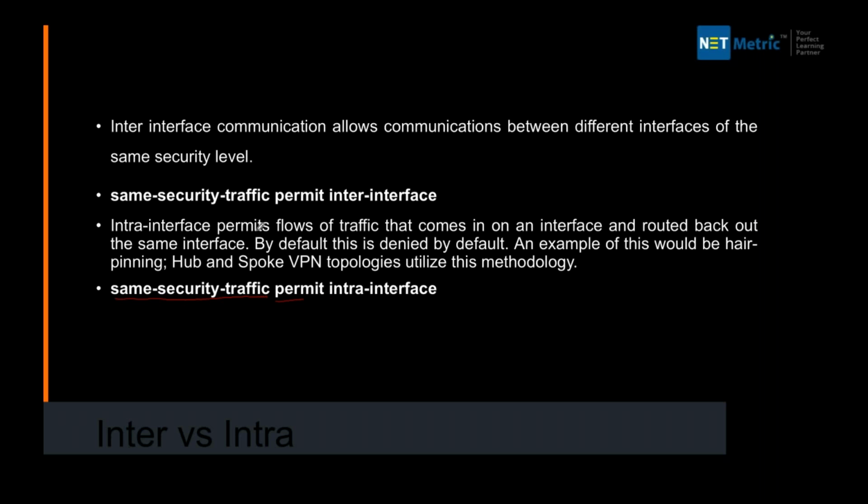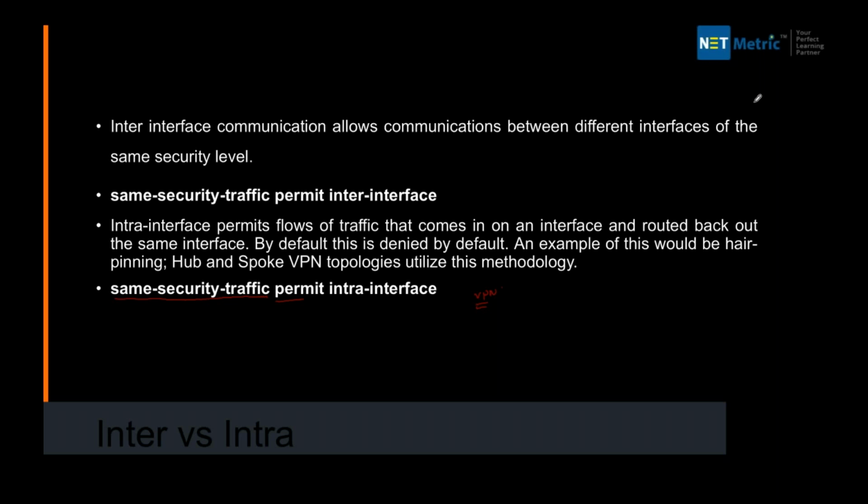So intra-interface permits the flow of traffic that comes in on an interface and is routed back out the same interface. This is the most used case where we talk about VPNs, where hairpinning will be allowed. And we're going to talk about this again in the VPN lectures: what is hairpinning, and so on and so forth.